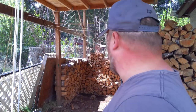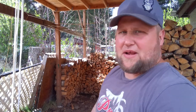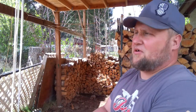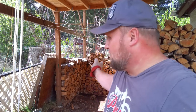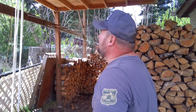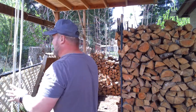Oh, I might have to call that good. There's just a touch of wood left back there, but the rows on this side are leaning pretty heavy against it, and I think if I take them out, they're going to fall down. So when I first go to pull wood out, it's a bit of a pain in the butt. We can go around the side and get in there behind it and pull a couple rows first. Probably end up pulling two or three rows on each side at the same time, but I don't really feel like restacking stuff if it falls over. So there we go. Might mess around a little bit cleaning up this mess.